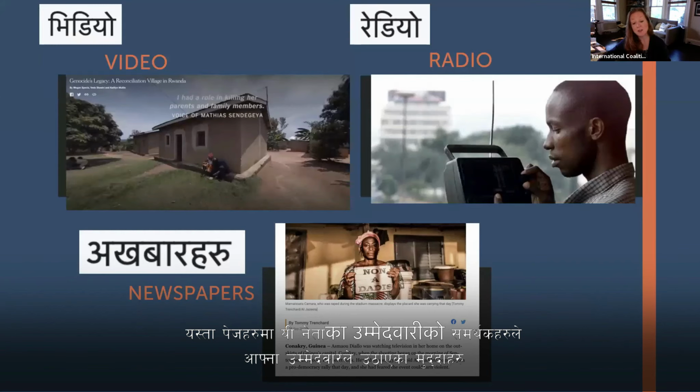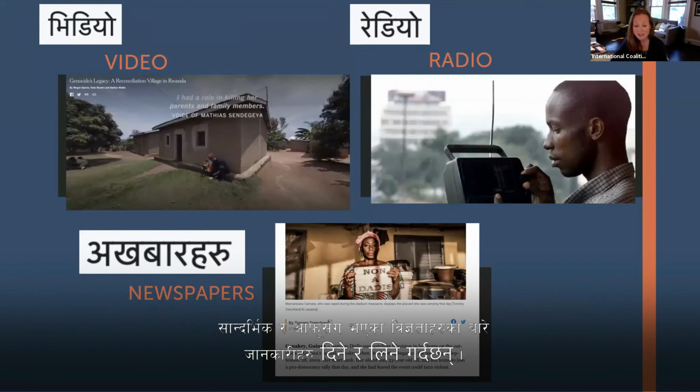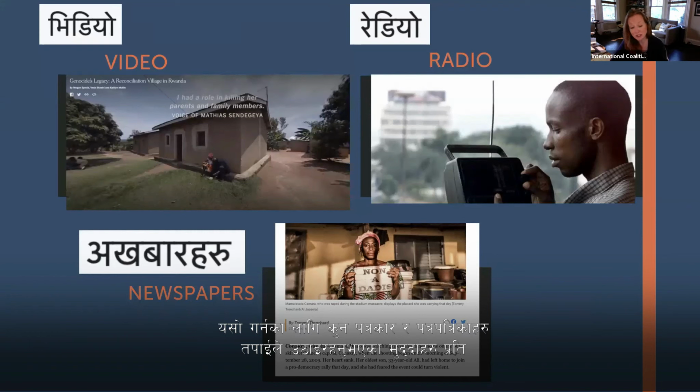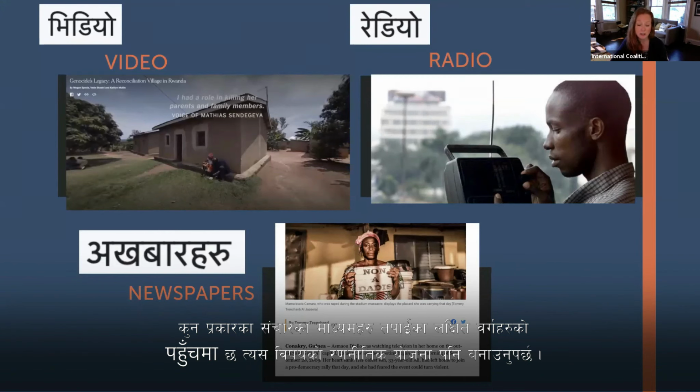Fostering strong relationships with trusted journalists is also very important. This often requires research into which journalists and news outlets are trustworthy and sympathetic to your mission. It also requires you to think strategically about which media platforms are going to reach your audience the most. Perhaps it's radio if you're in a rural population, or perhaps it's a print publication if your target audience is perhaps slightly older.